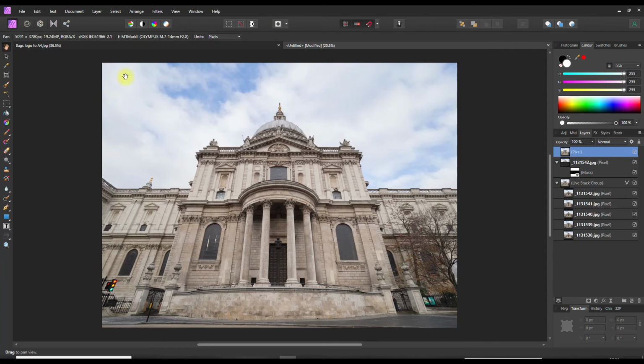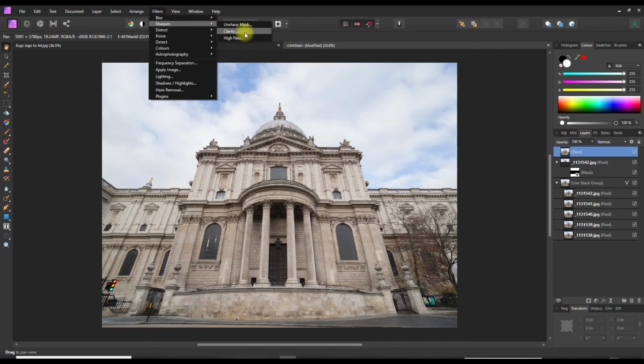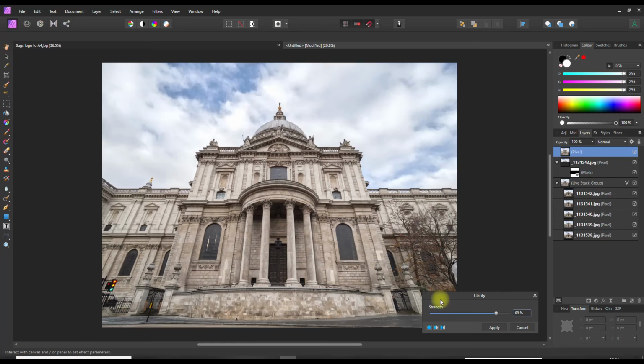We'll just clean it up a little bit. We'll just maybe add a wee bit of clarity. You can see it's bringing out the stonework, and it's also making the clouds a bit sharper.